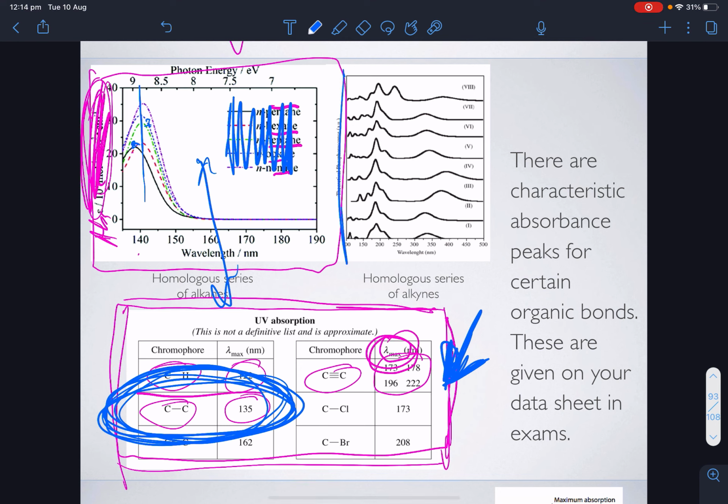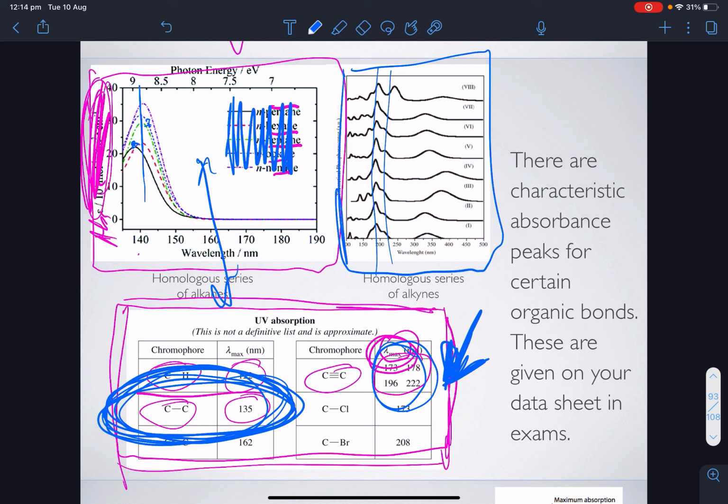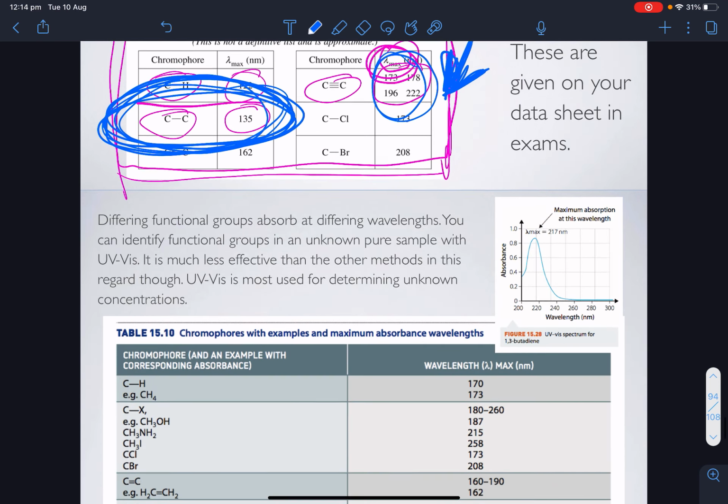And here I've pulled up a diagram of a bunch of different alkynes, okay? It's a homologous series again, and you can see the same distinctive peaks that are just slightly shifted in there as well. If it's an alkyne, it should have 173, 178, 170. Yeah, they're all around 170, aren't they? Okay. So that's what I'm expecting to come up in the HSC sometime because they put that on the data sheet.